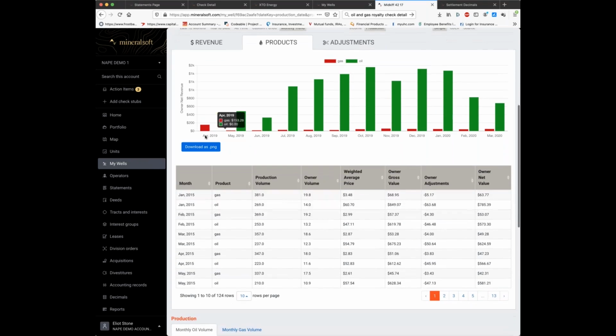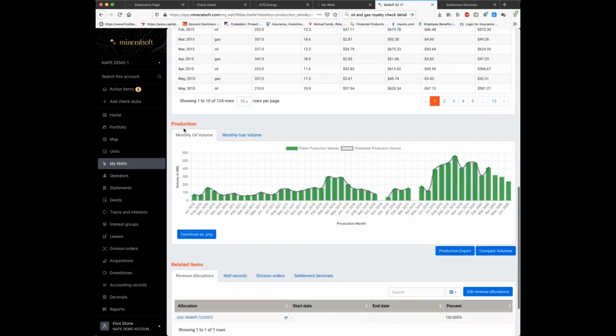We'll see, based on month-to-month production reporting, what we've received on the check stub volume-wise. Now, if we scroll down to the next chart on the page under production, we see a chart that shows us month by month in the green columns the volume that showed up on the State Regulatory Commission website, what was reported to the state.